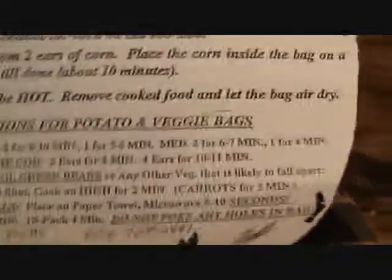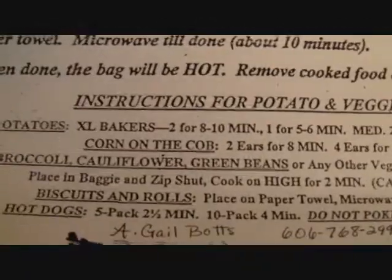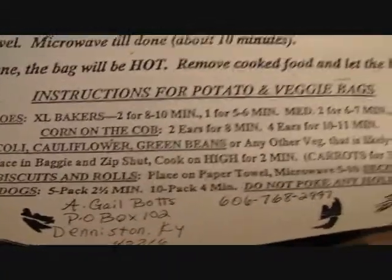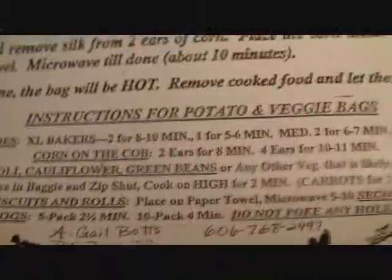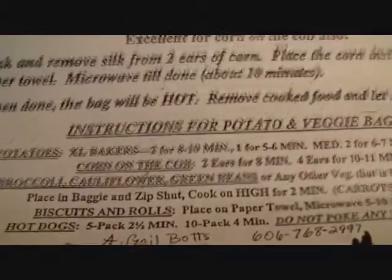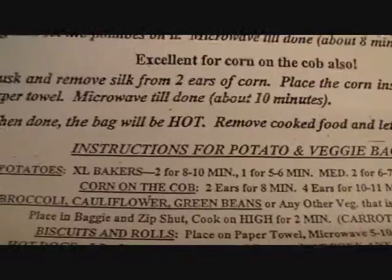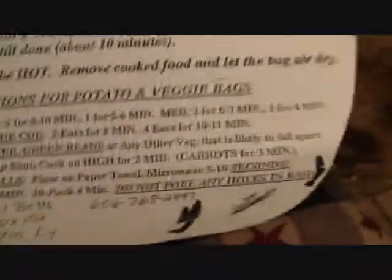And you can also put corn in it. See, corn on the cob, cauliflower, broccoli, biscuits, rolls, hot dogs. But it says do not puncture any holes in it. I guess it would leak out and get all over the bag, which we wash after every use. But we have put corn in it. I had some corn come in about the middle of September, and when I was working it up, we fixed something like that. It worked out pretty good.